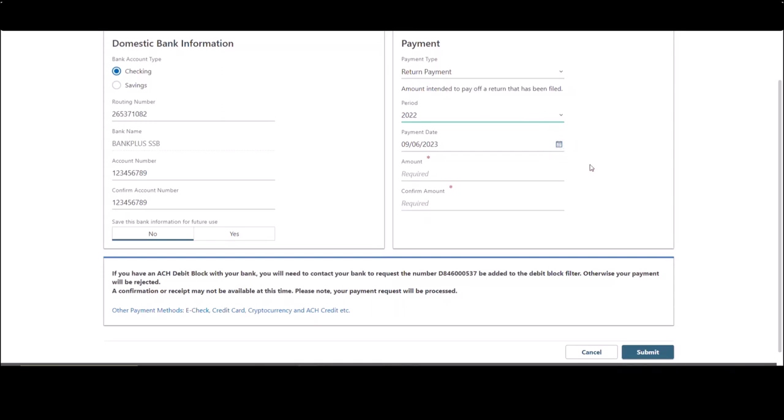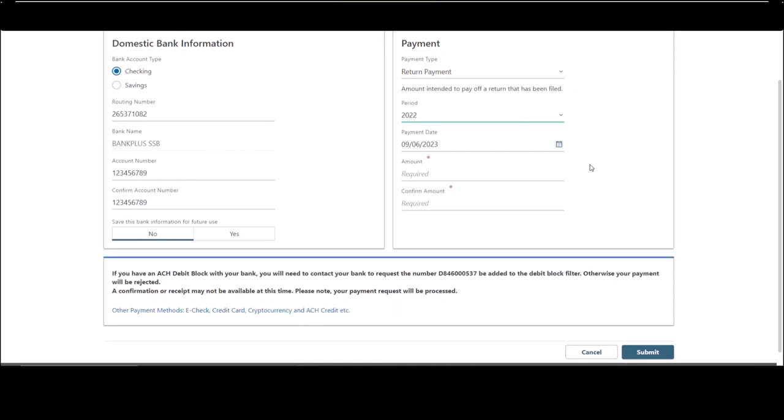Please note that if this is the first time that you have made a payment through direct debit on Revenue Online, your bank account will have to be verified in our system, which will cause a slight delay in the payment showing as posted on your account. However, this processing delay will not cause the payment to be late, since it will have the effective date that you list here on the payment date line once it posts.